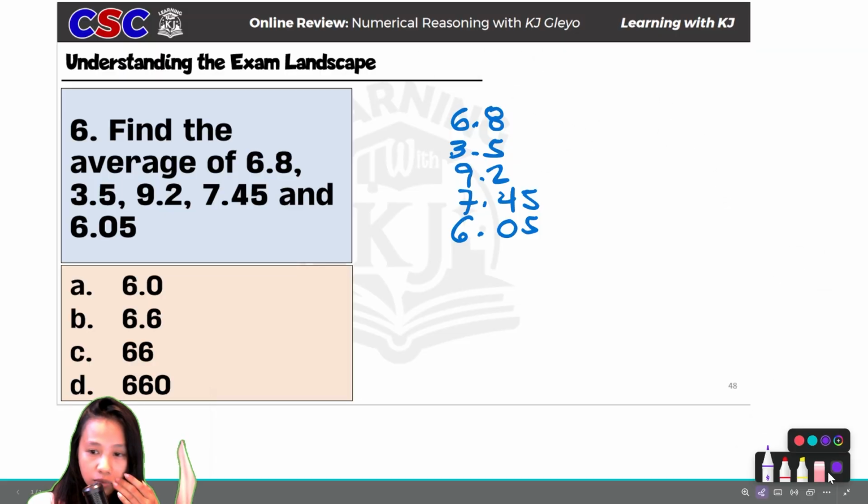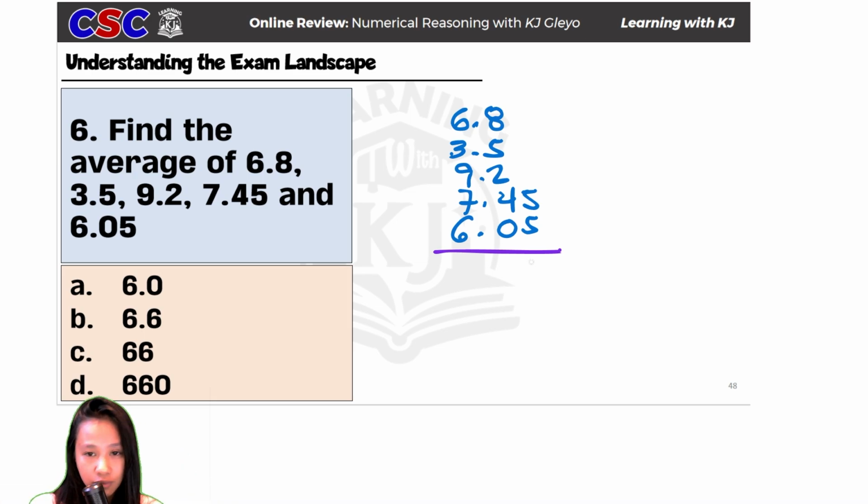Alright, so for us to be able to solve this one, usually we align them together so that we can have a basis kung saan natin mag-start. And we start from the rightmost papunta sa left. So from here papunta, dito yung pagsosolve in any arithmetic equation. So we have 5 and 5 doon sa my hundredths place. So we have 5 and 5, that's 10. But you can only place 1. So ilalagay natin dito yung sobra, yung higher digit. So 10 siya, 1 and 0, but you place the 1 here on the next column.